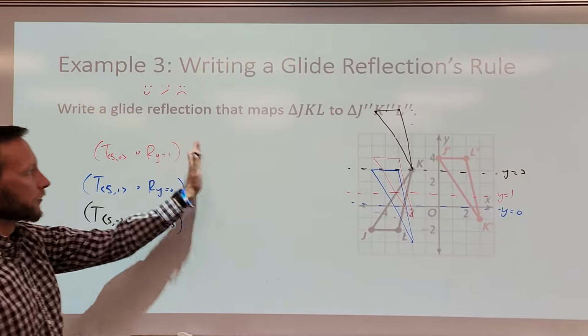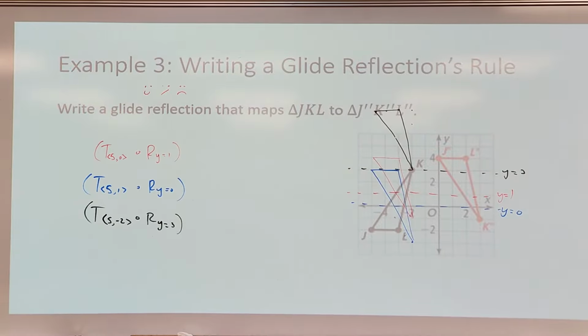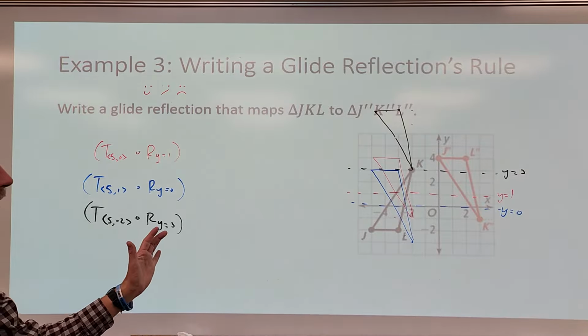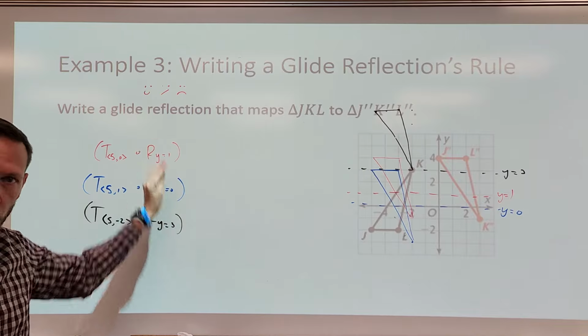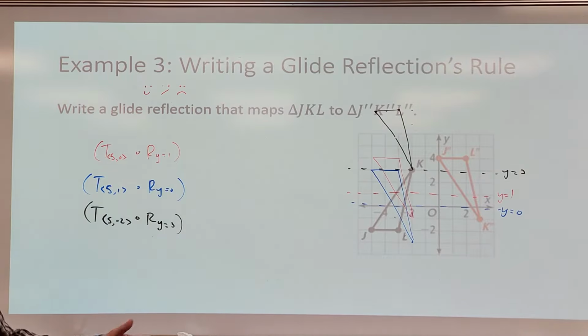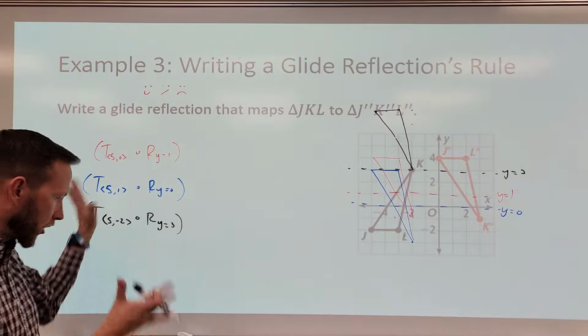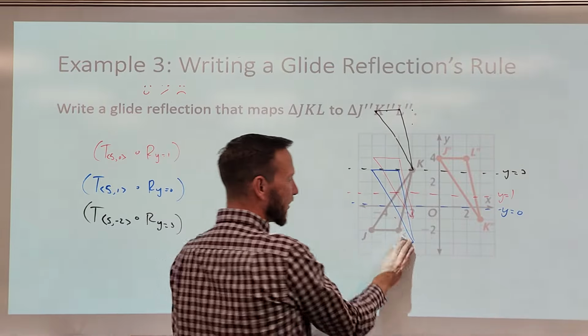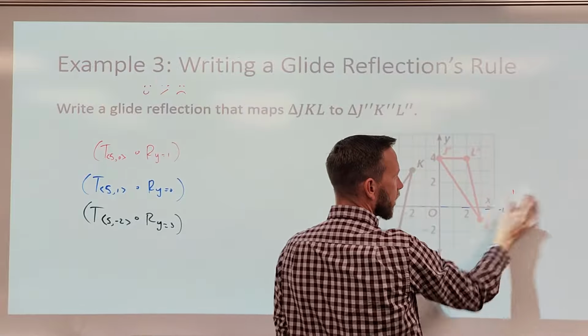All right, and again, of triangle JKL, to give us triangle J double prime, K double prime, L double prime. So the point I'm trying to show you is, it doesn't matter which of these lines you reflect it over, as long as you're reflecting it over one of these horizontal lines, or any other horizontal line, and then translate it accordingly. Now, that's up to me to be able to read that and to tell, okay, they did that correctly. I can do that grading. Obviously, when you grade a lot of your classwork, if you're having trouble with that, then ask a question and I can get you that full credit.